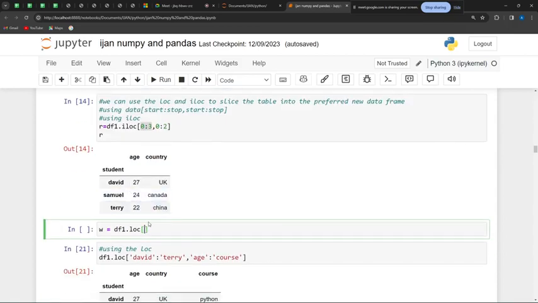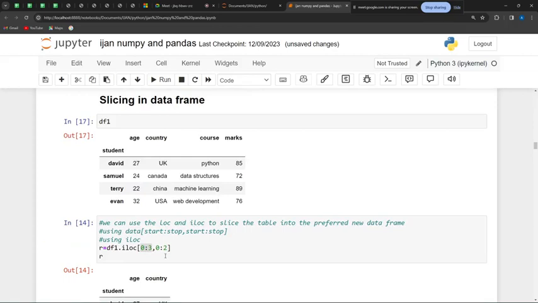So now this is going to be David. You might be thinking, is it not going to remove one from that Terry? Since we are writing it in full, it's not going to be removing it. Terry, this is for the row. So the column now is going to be from what to what, sir? Look at what we need. That's 0 and 2. That would be age and cost. Age and what, sir? Cost. It's not going to be cost. We're going to stop here. Age and country. Age and country.